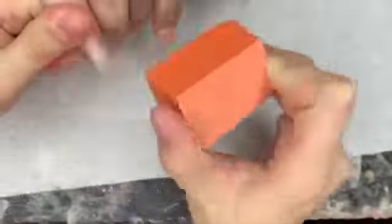Then I just go through and buff the nails just to get that smooth surface in order to get ready for the design, especially since we're using regular polish. You really want the nail to be as smooth as possible.